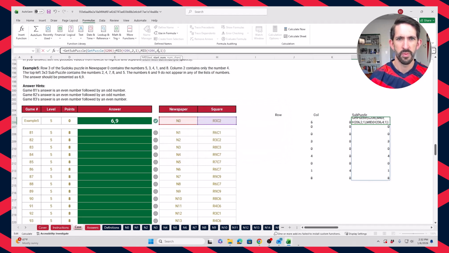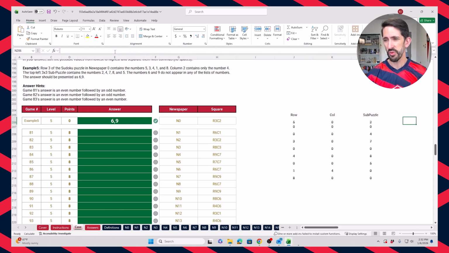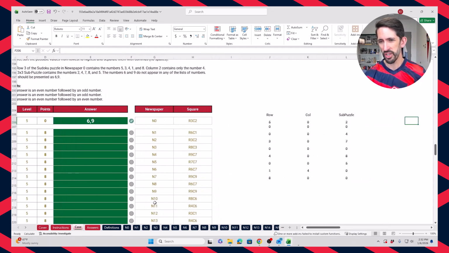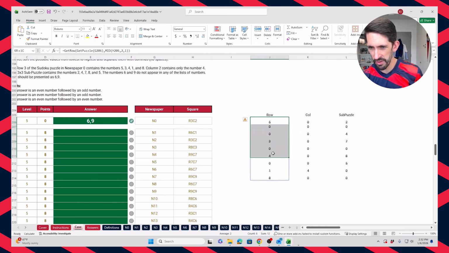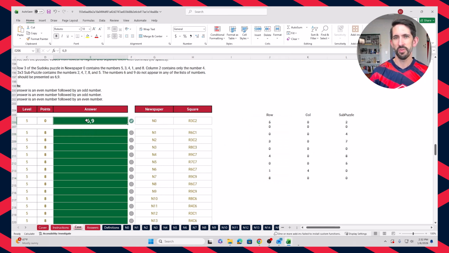I'm going to center that up so it's a little easier to see what everything is. And so now we can visually look and eliminate and see what numbers we don't have, right? To make sure we know what we're going to be doing. We have a 5, 3, 4, 1, and 8. We add a 4 here, but we already have it. Here we add a 7 and a 5 we already had, and a 2. All right, so it looks like 6 and 9 are the only things we don't have. So that's what we're looking for. That's the answer over here.